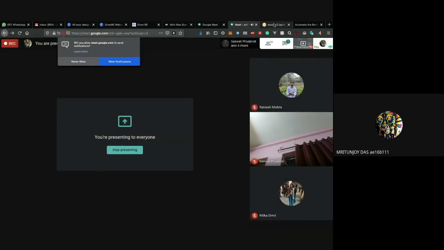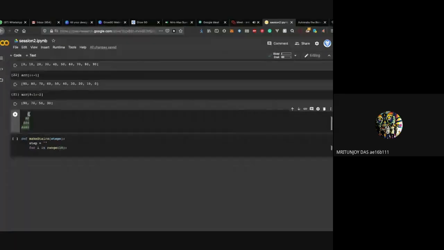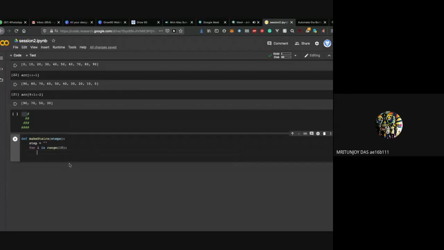Even if you don't want to use an optimized code, you can. The problem statement is that you have to print a hash after every 3, and it is right aligned. So you have to think like that. The first 3 will be spaces. So we'll create for i, for j in range, and then I'll put i minus, sorry, for j in range, steps.